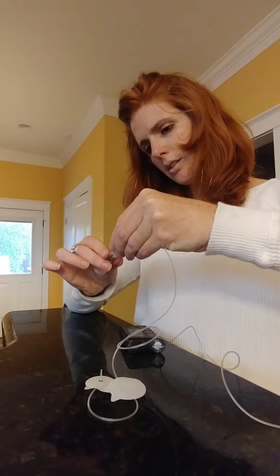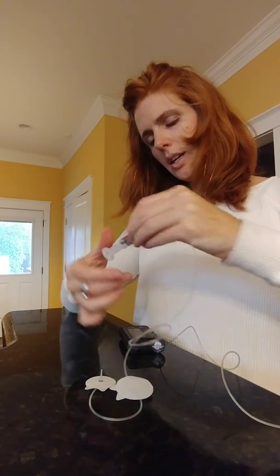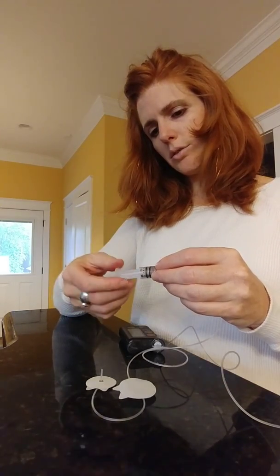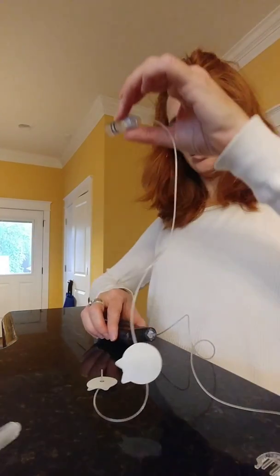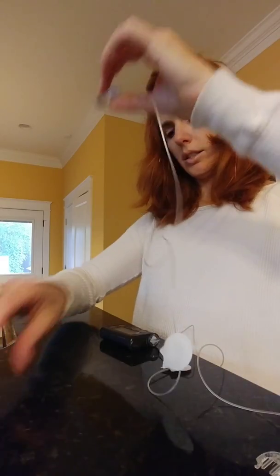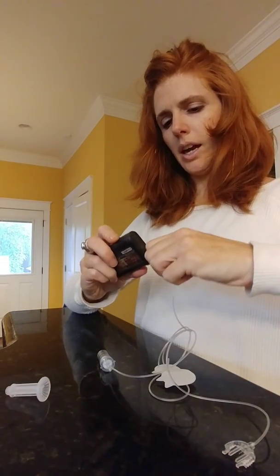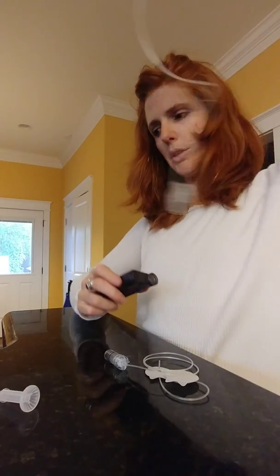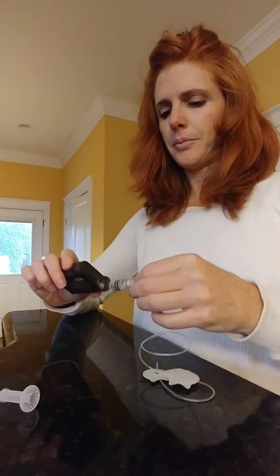And then I place the cap on, and I very carefully unscrew the plunger. I'm trying not to pull back while I unscrew, or else I'll get air in there. So now I have everything connected, and I'm going to unscrew the cap of the old insulin, and I'm going to make sure I put the old one far away so that I don't confuse it with the new one.